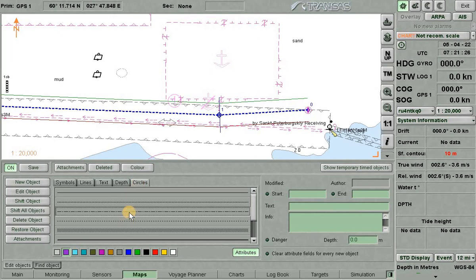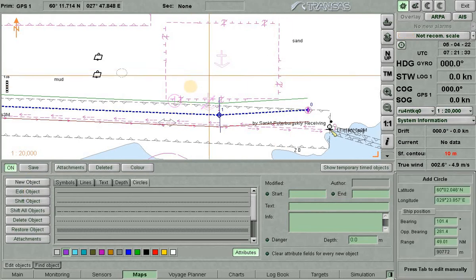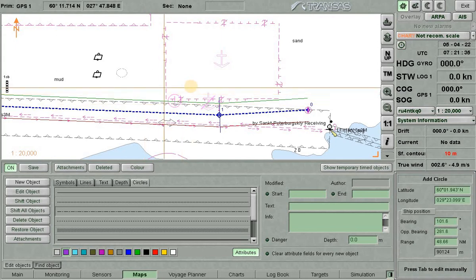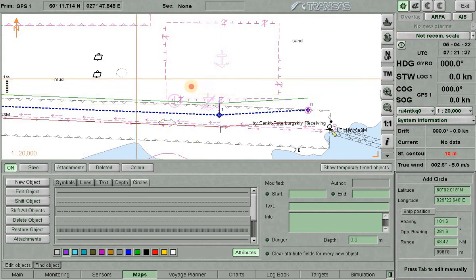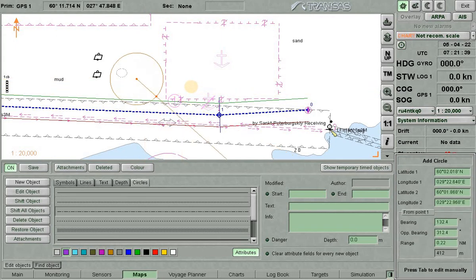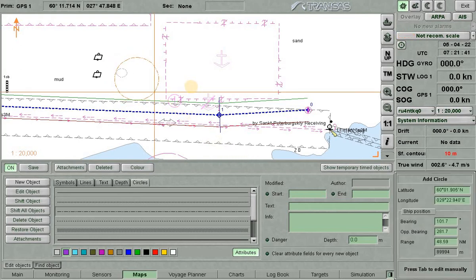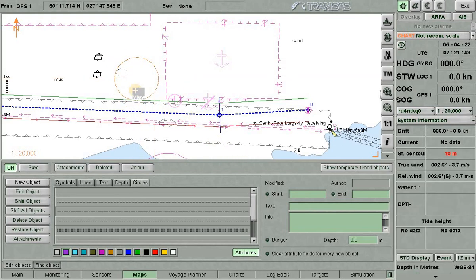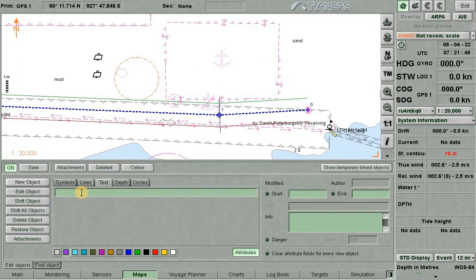So we are going to use a pattern, and then new object. So somewhere here, we are going to report here. Okay, and then right click and then text. Okay, report to BTS St. Petersburg.